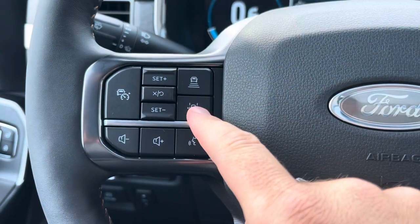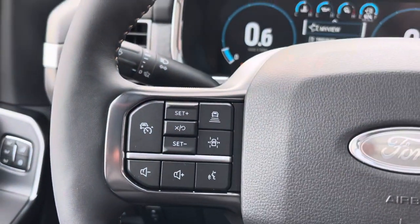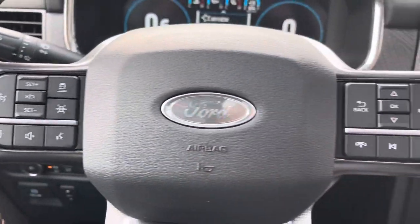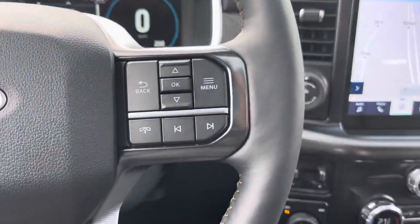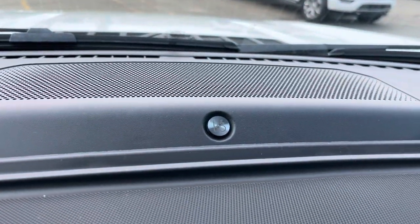This button is for the lane departure warning system. The vehicle also has lane centering technology, so it'll steer the steering wheel when you have the cruise control on and that feature turned on. You also have volume control for the stereo, controls for our menus and the display up top, more stereo controls, and hands-free phone control. This is one of those center-channel Bang & Olufsen stereo speakers.